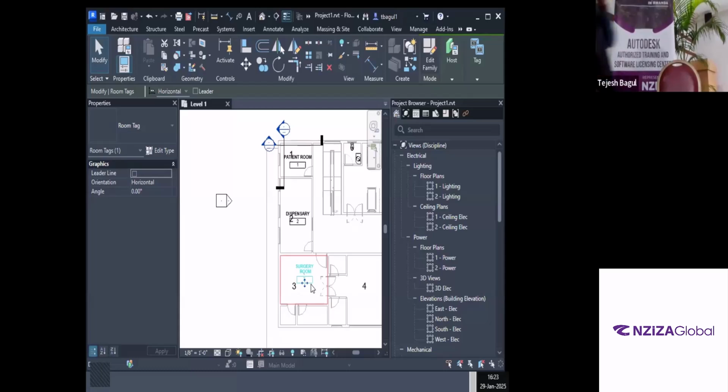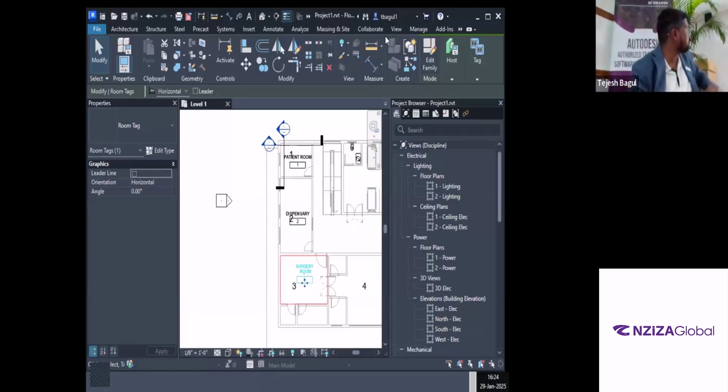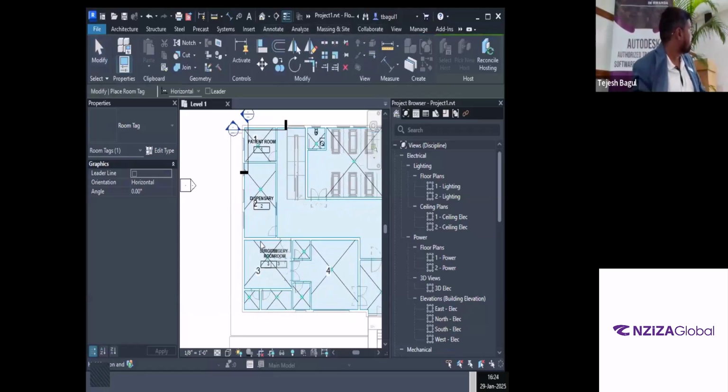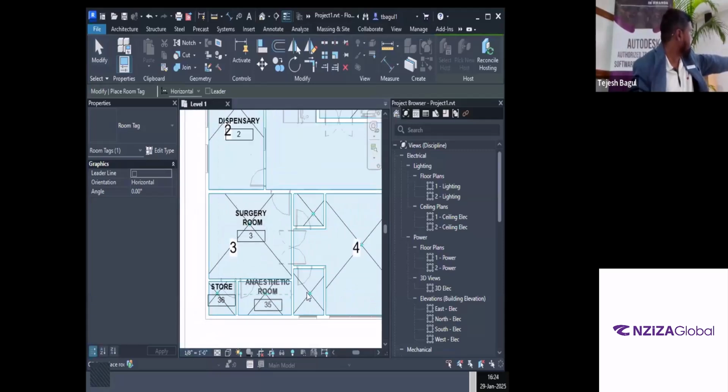Okay, so everyone with me till now, the rooms. Any more time needed over there? All good? Okay. So what we'll do is we'll go ahead and tag all the rooms on the first floor. Simply go to annotate ribbon, room tag. If you already have a room tag in the room, don't tag it again. Just tag it one time.